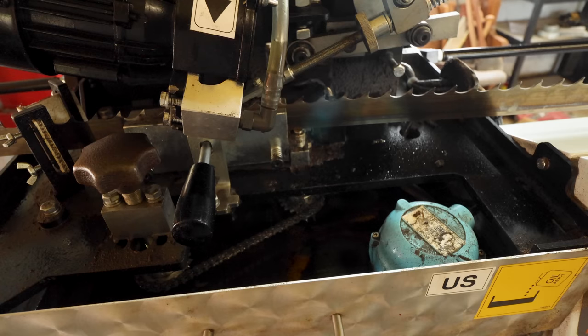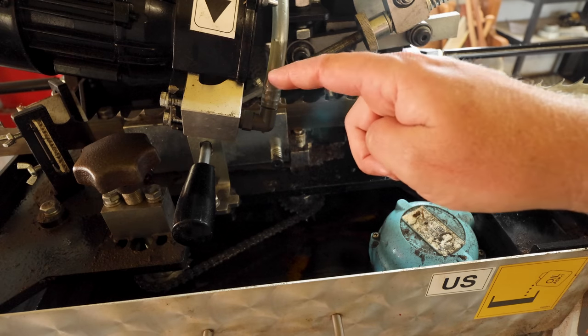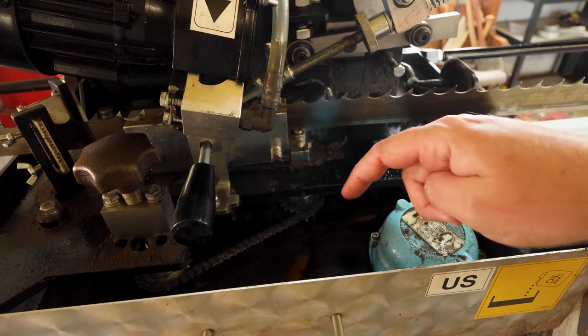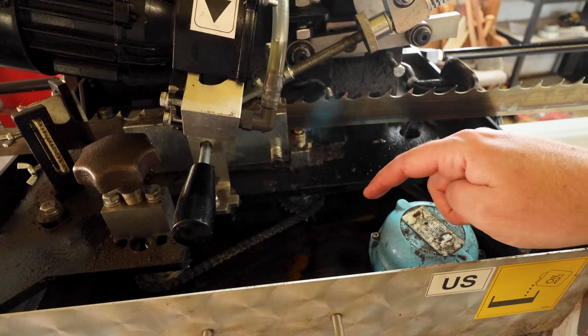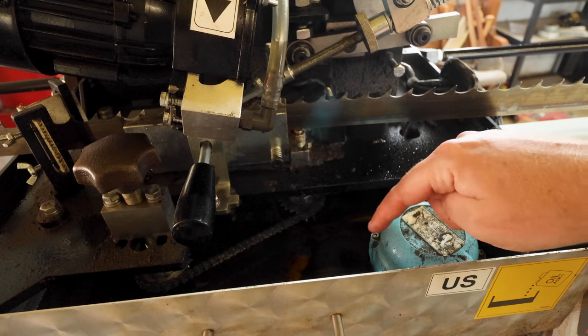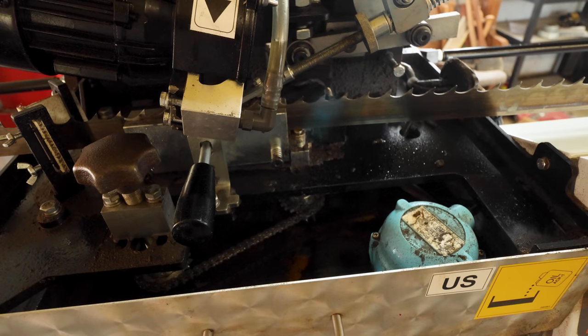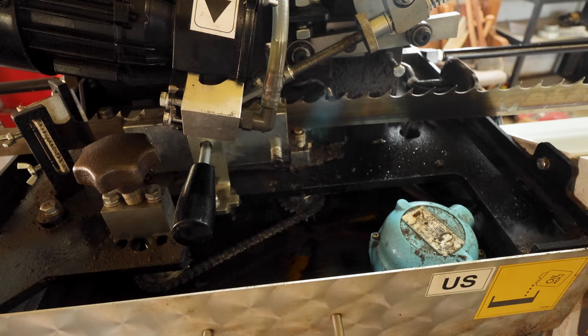And another part of the machine is this right here. This is the pump that sends the oil over the grinding wheel to keep it cool. And this whole drawer that we'll pull out right there is full of that oil, and it recycles through that pump constantly. And there are some magnets down here also that collect the shavings as they fall down into the oil. That's really the only maintenance to this machine, is replacing your oil and taking out those magnets and getting the shavings off of them.